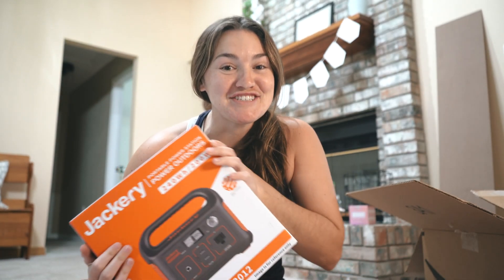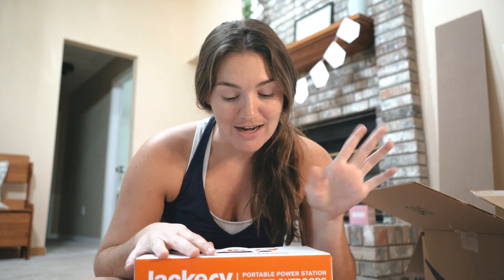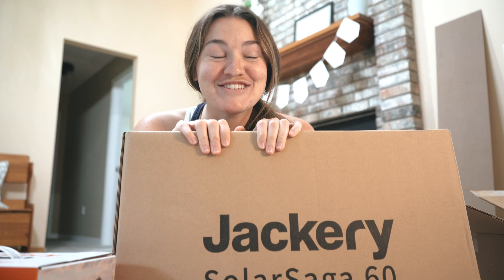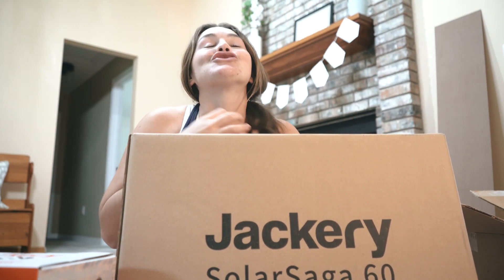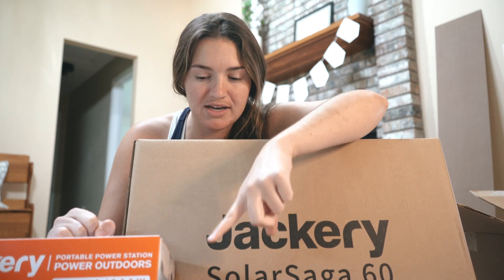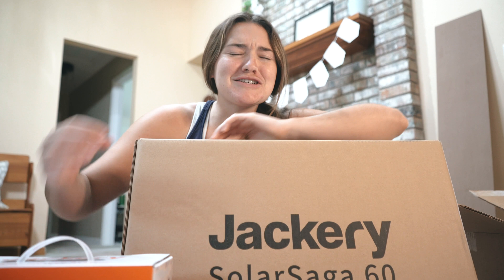Let me insert that clip now and show you guys a little bit what we're dealing with. We got in our Jackery - this is going to be our portable generator that will power the fan and the lights in the van. Super excited because not only did we get this, but we also got these solar panels to power this puppy. We've got renewable energy to power the van, which is just so exciting. We can plug into the cigarette lighter car charger and power this from the sun. And we live in Florida - the sunshine state - so it's going to be perfect.